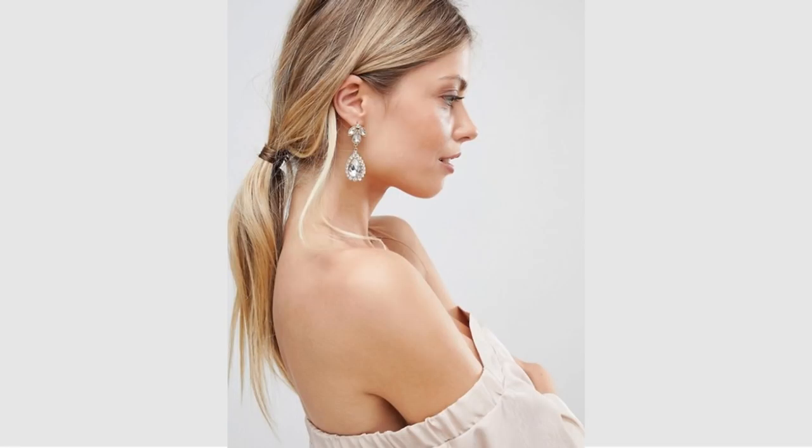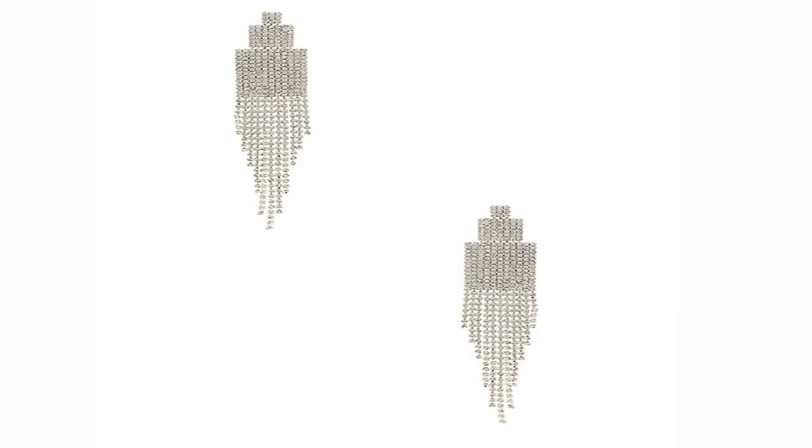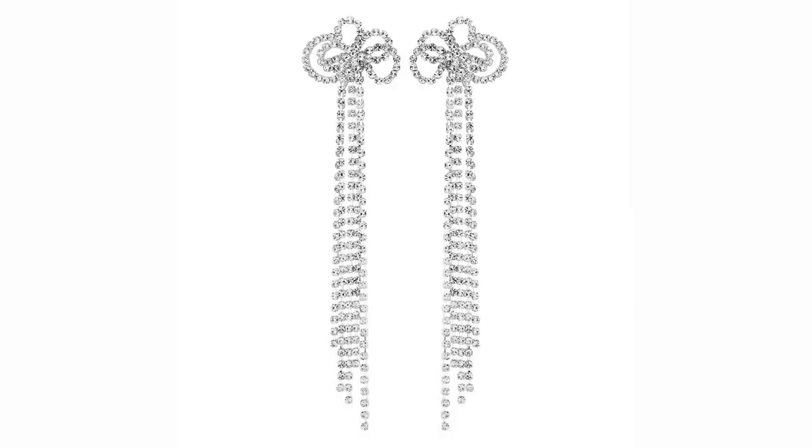I love anything sparkly. First up are these ones from ASOS. They've got a gold tone finish in a teardrop design and they're just £12. Then I found these ones — they're only £8, currently in the sale. It's difficult to see from the picture quite how big they are but they're certainly sparkly. These are a little bit more pricey but quite beautiful — they're £121 and look really gorgeous. These earrings have a rose gold tone, they've got the drop design and they're only £14, and I really love the design with the little floral detail at the top with the drop statement diamantes.